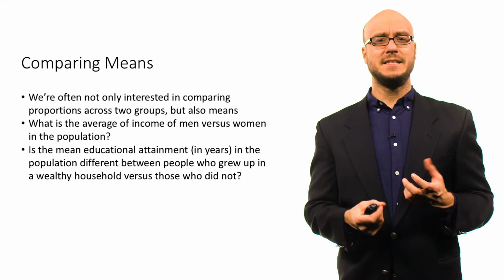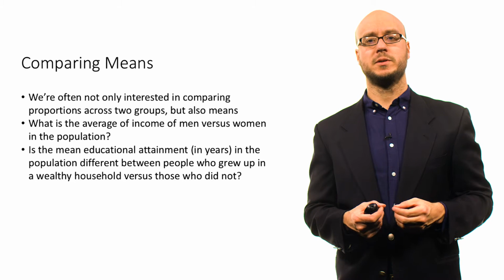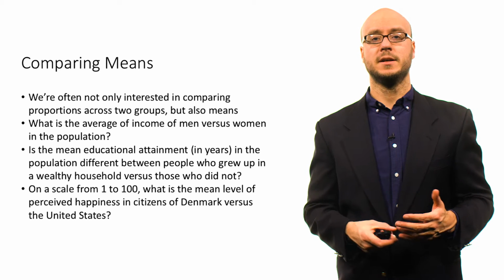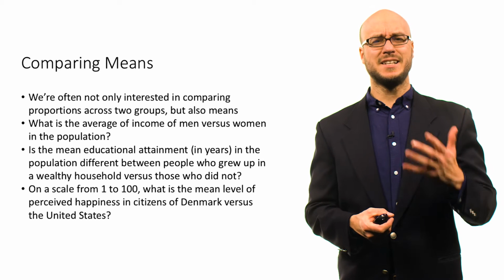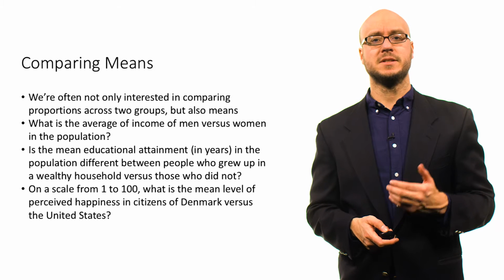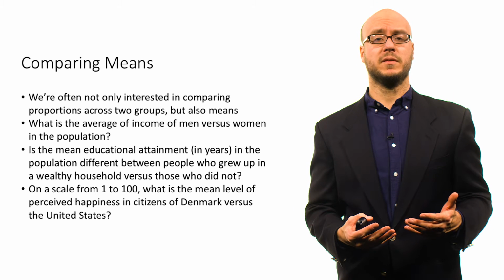We might also ask, is the average educational attainment in years in the population different between people who grew up in a wealthy household versus those who did not? In a similar way, we might say, on a scale from 1 to 100, what is the mean level of perceived happiness in citizens of Denmark versus the United States? These are real questions that people have asked.